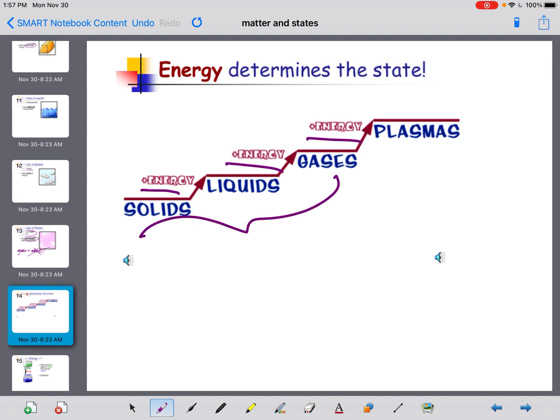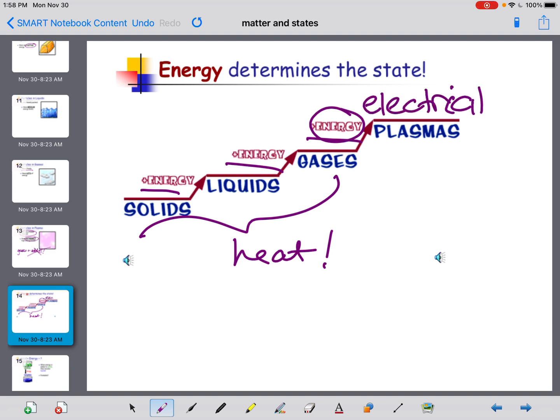Now, normally, to go between solid, liquid, and gases, we always refer to energy in the form of heat, right? So think about if you have liquid water and you want to make it into a gas, you would boil it. Let's say you boil water on the stove. So you would add in heat energy. Now, typically when we're talking about the energy to become a plasma, we're referencing electricity mostly. That doesn't mean that you can't use other forms of energy, but the most common way, right, if you were looking at melting an ice cube, you would be using heat to do that.